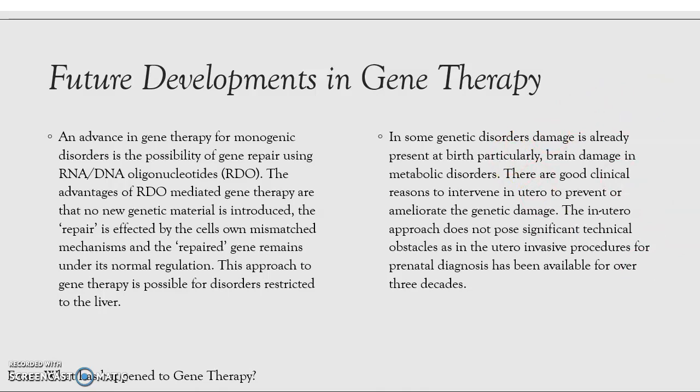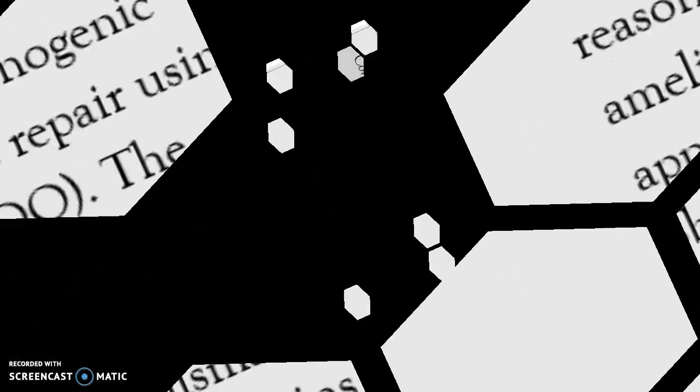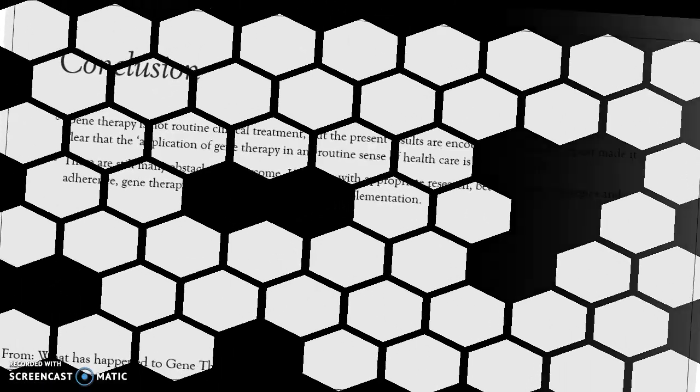Some do not think that is very safe, but it has been available for over three decades now. Well, the diagnosis has been, but some of the gene therapies for the child are now more common out of the womb, though they can do it in the womb. It's just that doctors think it is safer to do it when the baby is born.